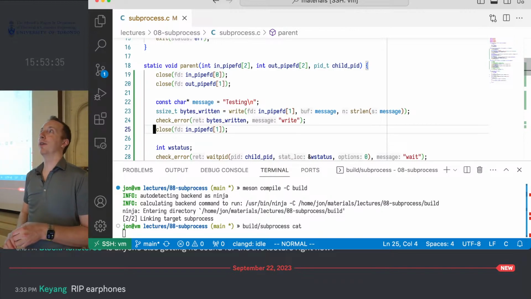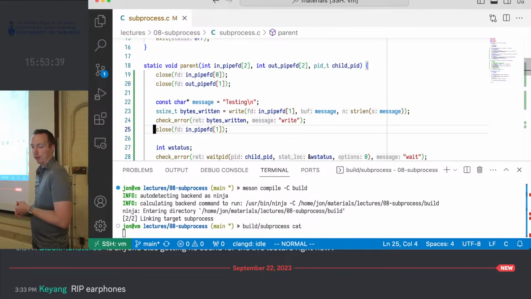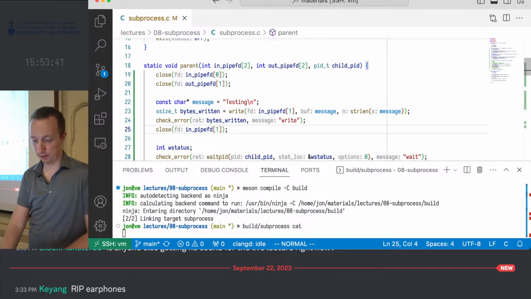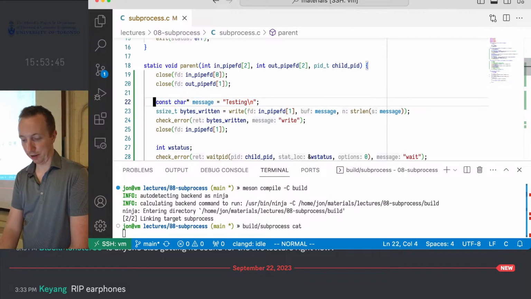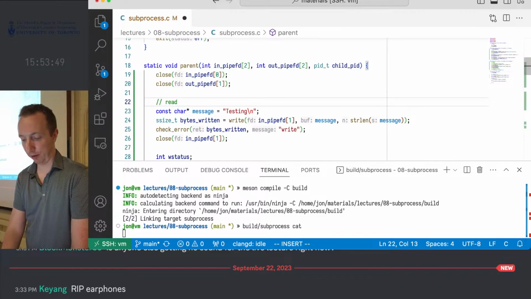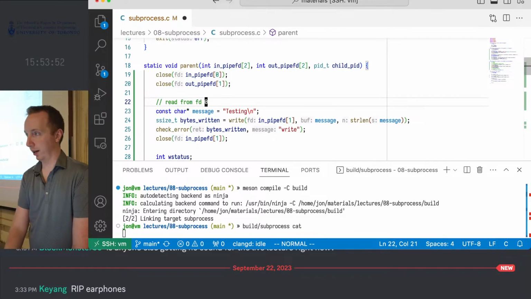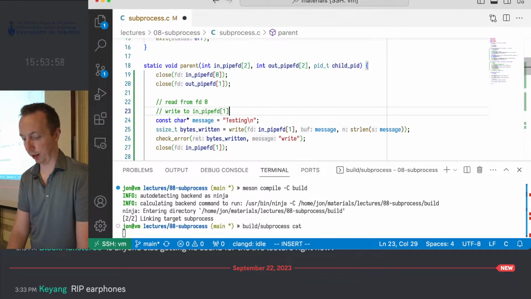What if the message wasn't static? It was whatever you wrote into the terminal. So you read from something like FD 0, and then you just write to the in pipe, FD 1, something like that.